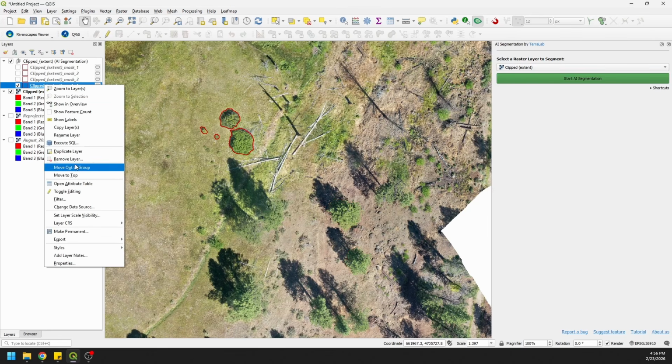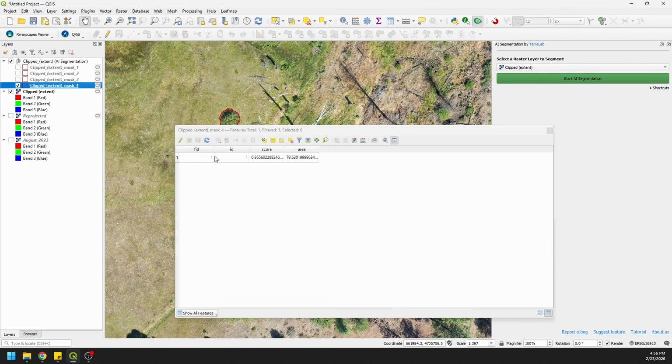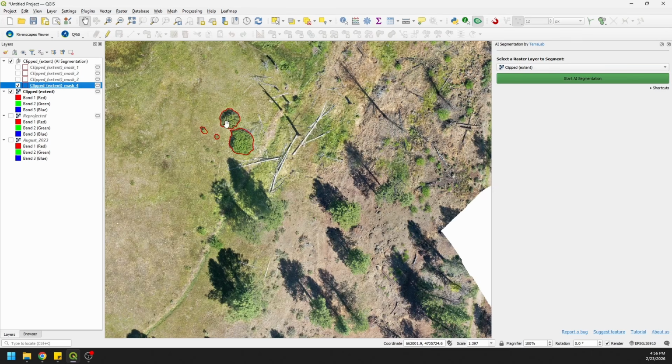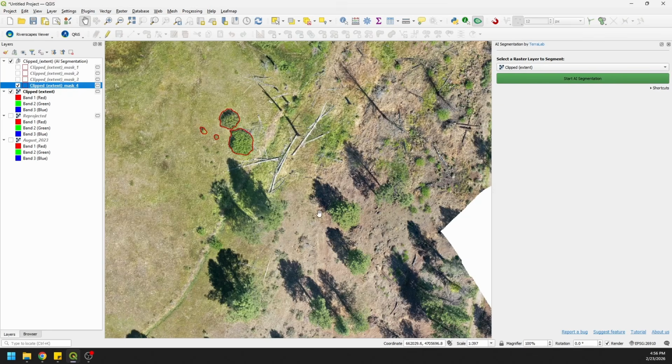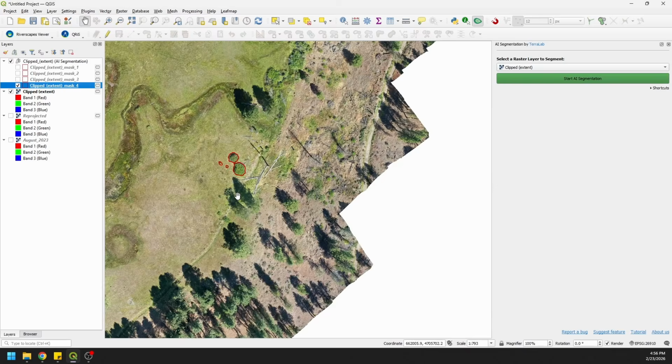Okay, so that turns off. When I open this attribute table here, I have 1 feature. This whole, all these objects are 1 feature. So how you do this matters. So if you want to have these as a single feature, then you digitize it in that way. But if you want to have them as separate features, you need to save the features individually.